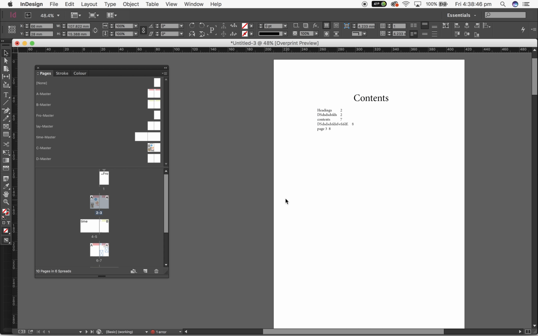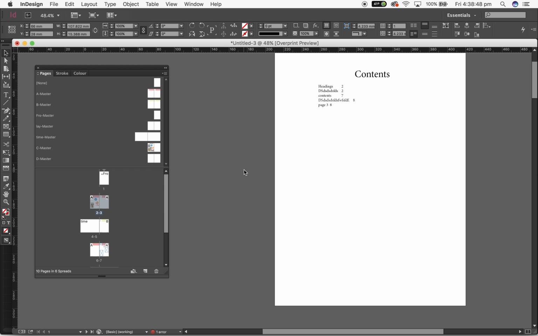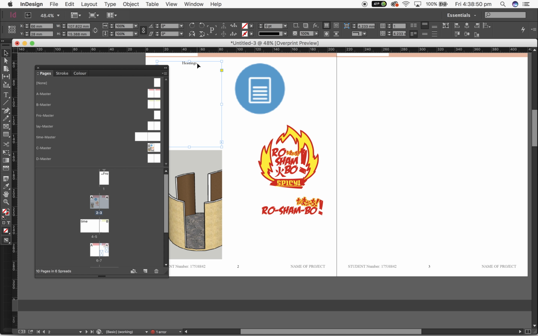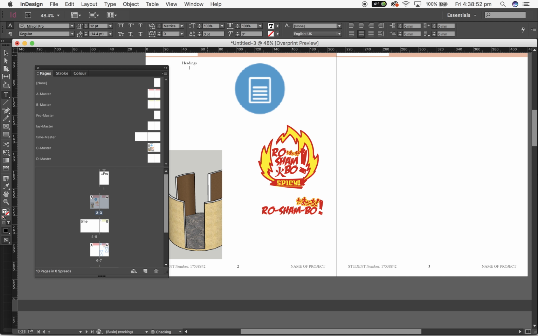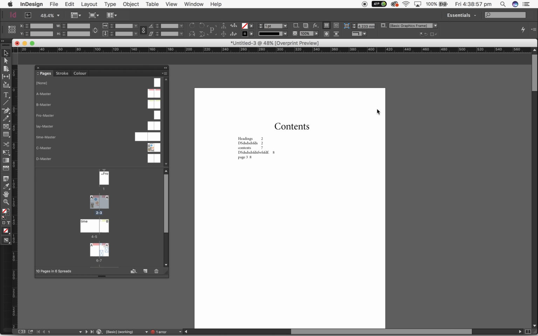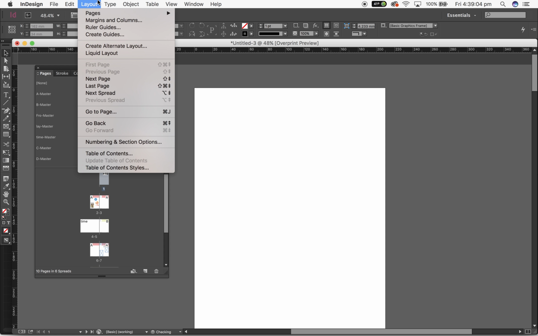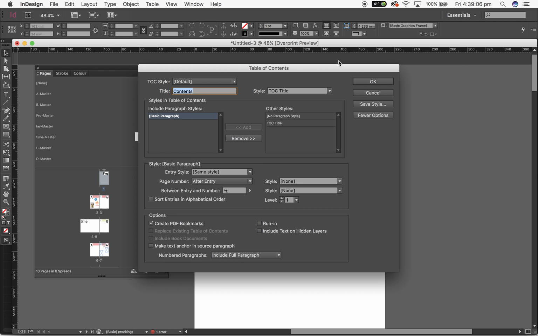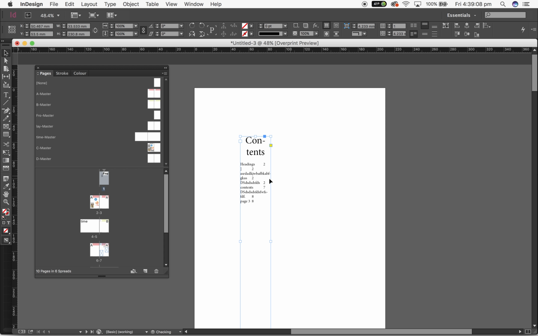So to change that, because if I type anything into here, for example, if I just start typing my text, it won't update automatically. Unfortunately, InDesign doesn't do that like Google Docs does. You would have to go to Layout, Table of Contents, and do it again. So you want to do this right at the end. But you'll see that it puts all that extra information in like it was another heading, and we don't want that. So what we need to do is use something called paragraph styles.